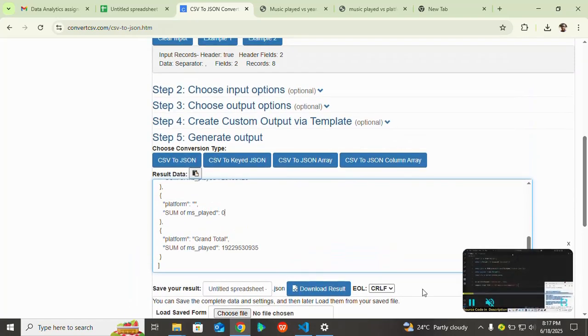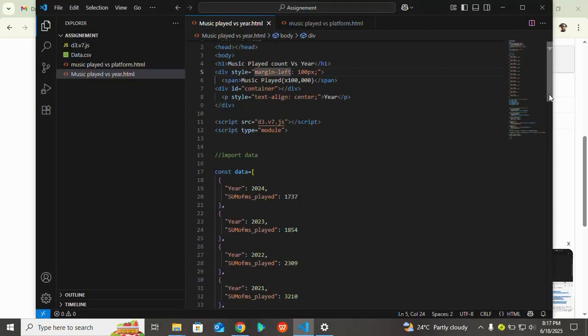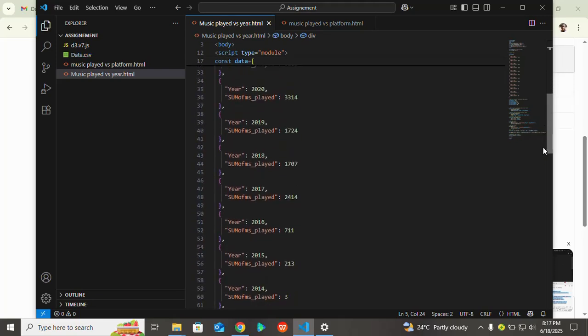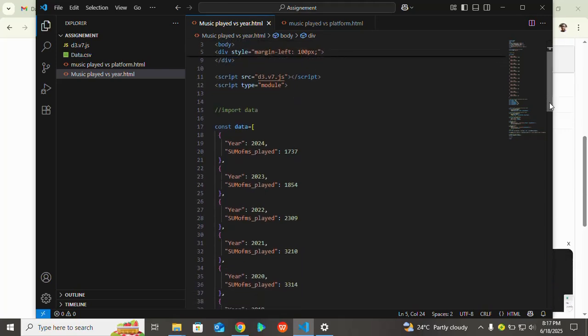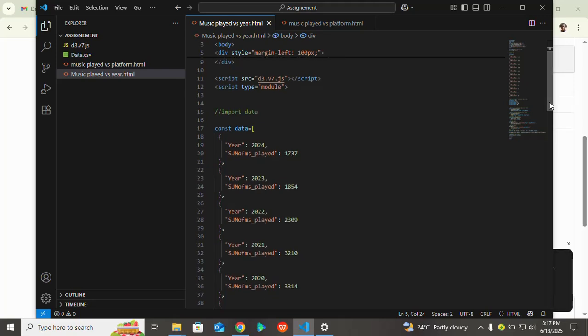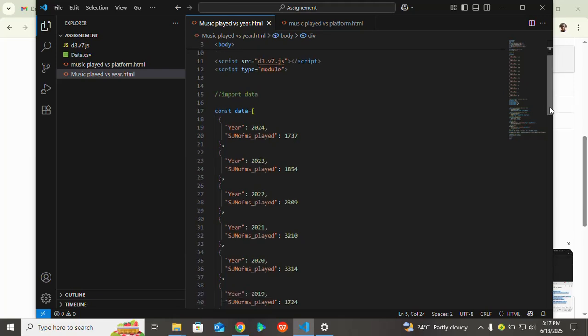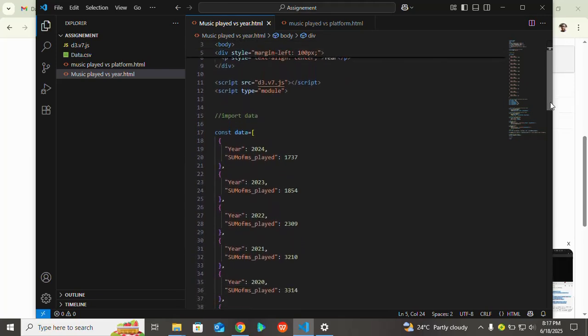After converting the data into JSON, I input it in my code as data. Now, for example, for the sum of the music played versus the year, this is the data. I assign it to a variable called data.